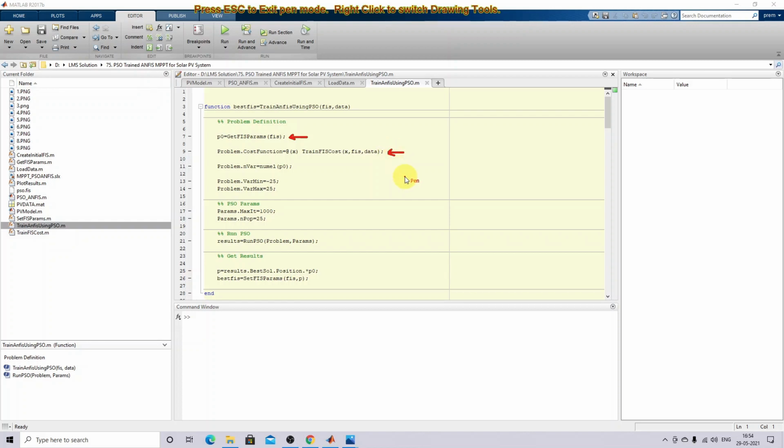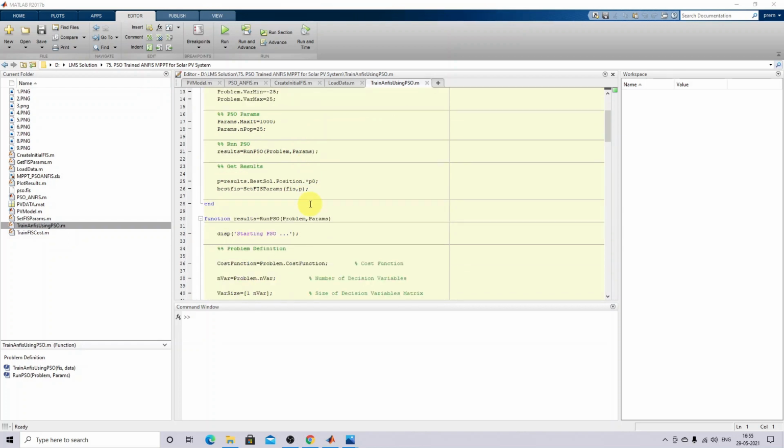getting the objective function or cost function. During execution of this function, what will happen? After every training iteration, the trained output is going to be compared with the target, and then you calculate the root mean square error. The root mean square error is going to be considered as the cost function. So the objective in this PSO-trained ANFIS is to minimize that root mean square error, not just to train the ANFIS with the input-output data. Then you have to provide the number of variables, that is, the number of parameters from the ANFIS initial fuzzy inference system, and then the number of population and number of iterations. Everything you have to provide here.